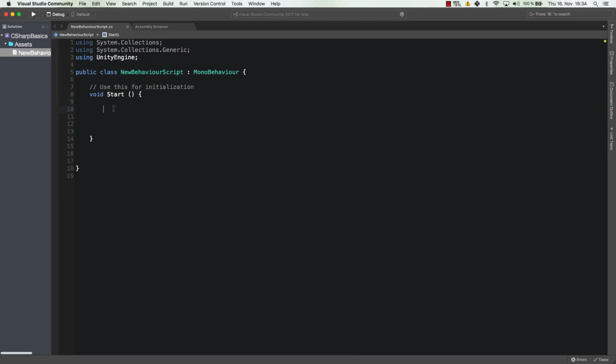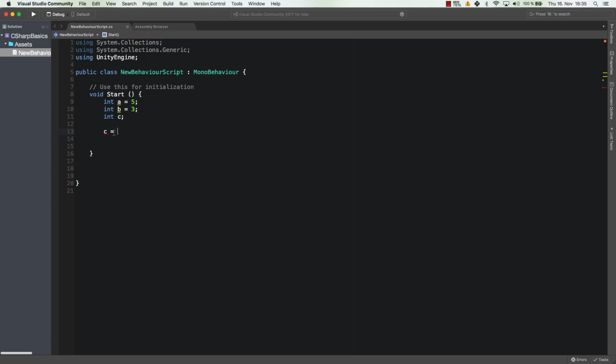And within our start method I want to create three variables, and one of them is called A, which is for example 5. Then one is called B, which is 3, and then C, which is not initialized at the beginning. In this video we're going to have a look at arithmetic operators, which means we will see how to add, divide, multiply, subtract, or use the modulo operator. So let's have a look how to start with it.